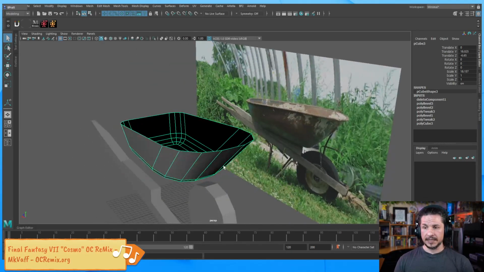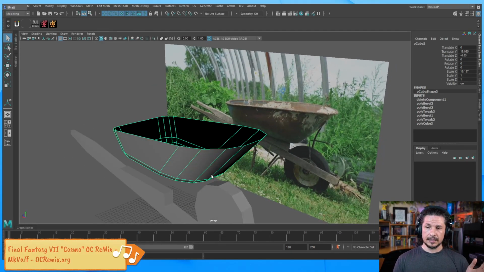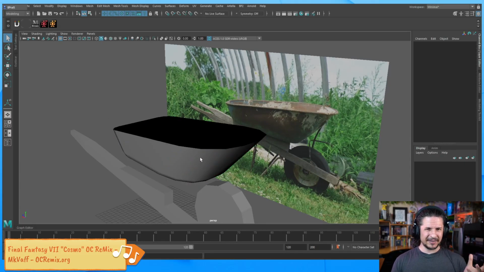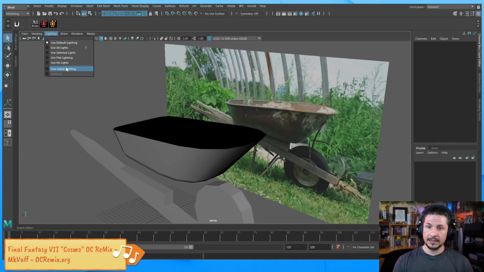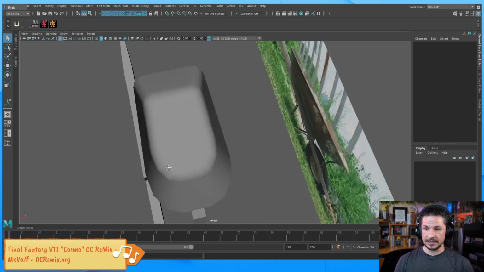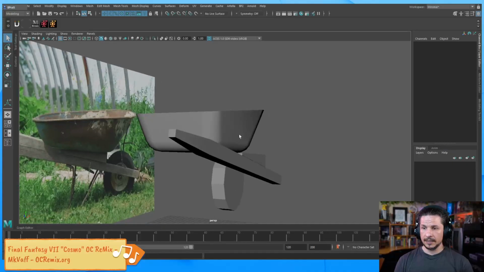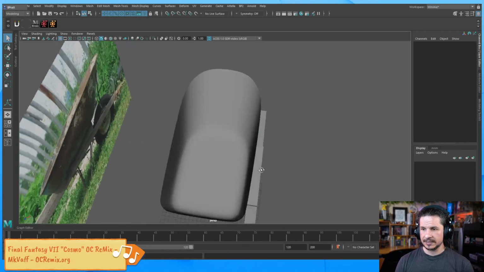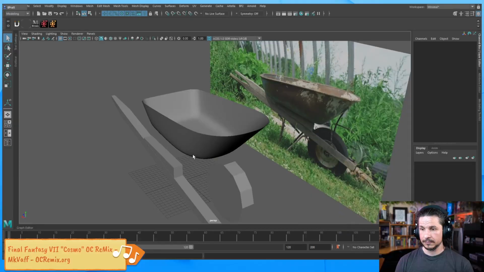Now, the problem here is that the inside is pure black. That's kind of hard to look at. This is because we are technically seeing the inside of the object. The inside should never get any light, so it's pure black. To see this and actually see the color in there, just go to lighting, two-sided lighting. Now we're going to see the inside of there. And just as a test, let's hit 3 to see how it looks nice and smooth. Not bad.